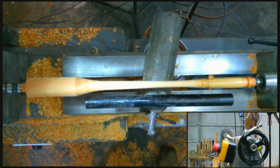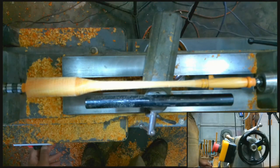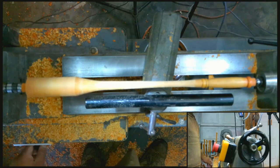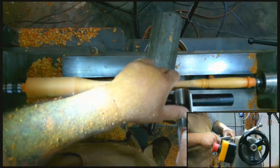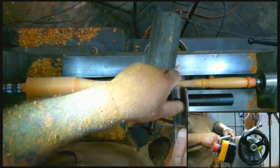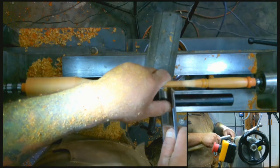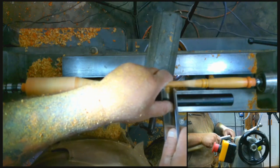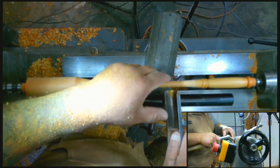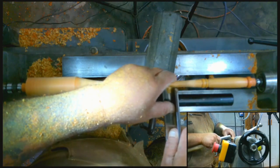Okay, so we're working on sanding, and we have this one spot right here that keeps catching on the gouge, and it's not gonna sand. It's a little deep, so we have to turn that away. So we're gonna be very timid here, very, very light, and we're just gonna come down a few very light passes here and see if we can just get that little spot down.